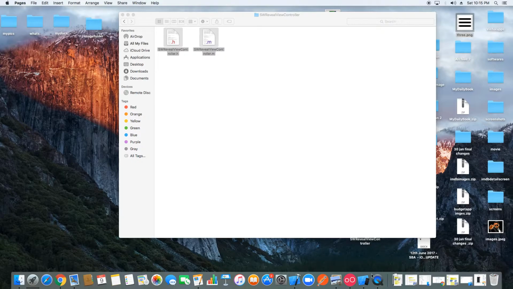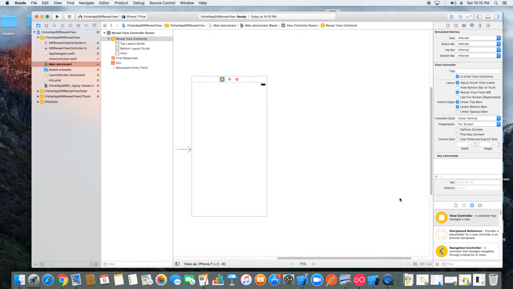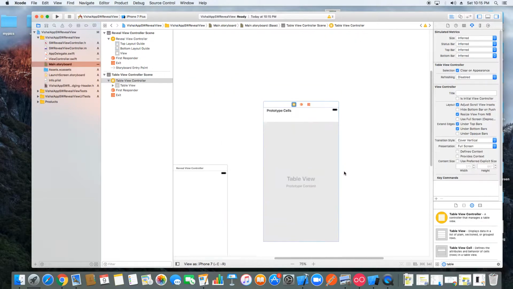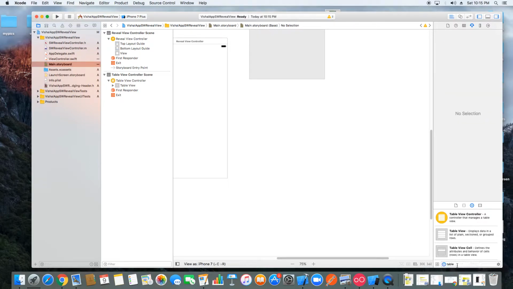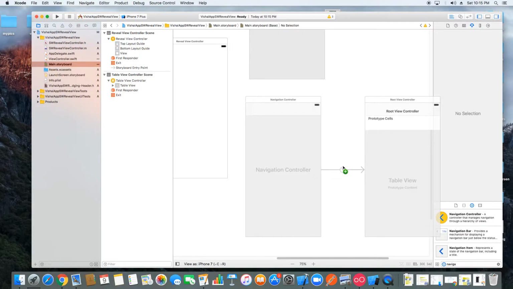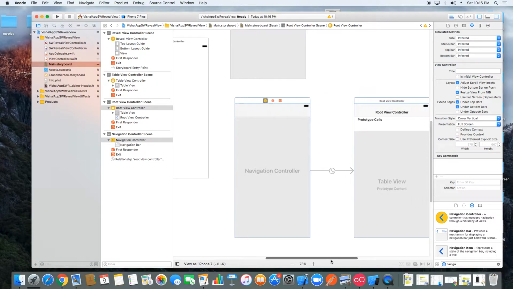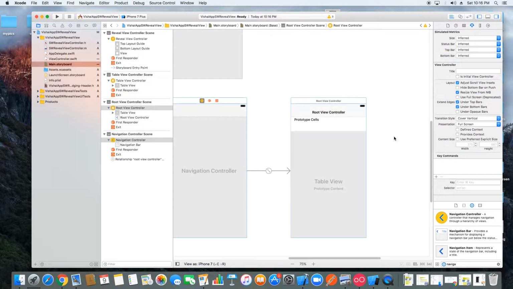So what to do, you have to make a table view controller as a left drawer, and a navigation controller. In the navigation controller, that means you have to show any table view on your front view. That means your first view controller on the right side.